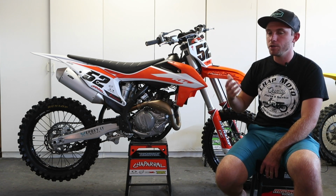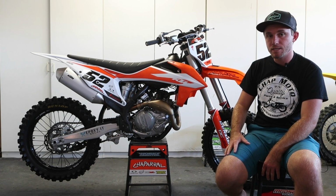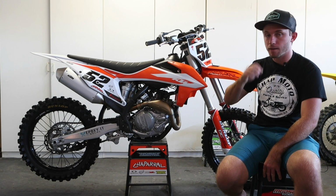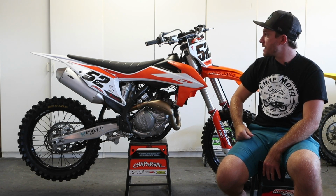The first thing I would probably do to one of these is swap the clamps for the Power Parts KTM item we tested, the split clamps that look like the X-Trigs that they sell themselves. I think they're a little bit cheaper. That is a great item on these bikes, a set of clamps that have more flex at the front and add more comfort, and a different set of handlebars.